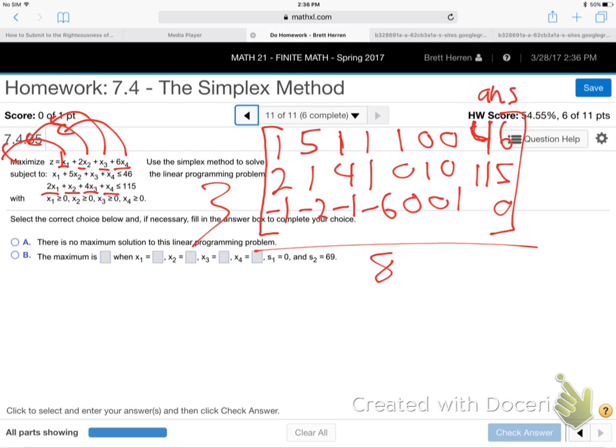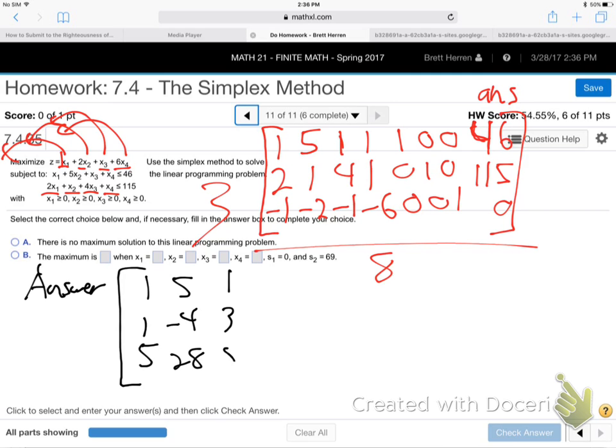Okay. I've got it typed in on my calculator. And I'm going to go program simplex do it. All right. I just got an answer. An answer matrix, which is that one, final matrix. I'll go straight down. 1, 1, 5, 5, -4, 28. 1, 3, 5. 1, 0, 0. There's a basic variable. 1, -1, 6. 010 is another basic variable.